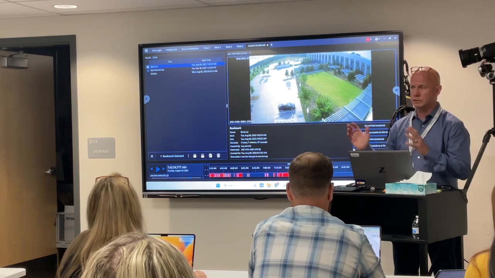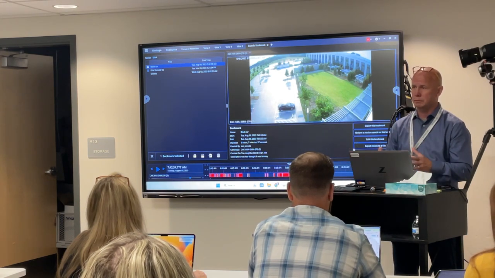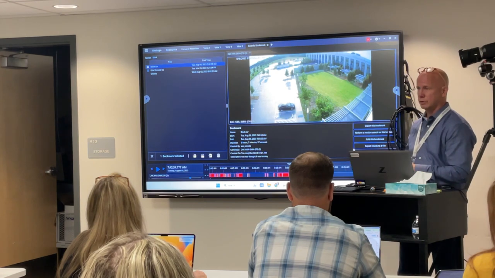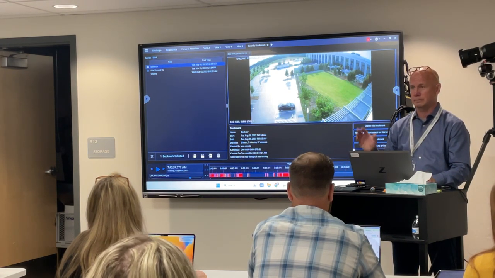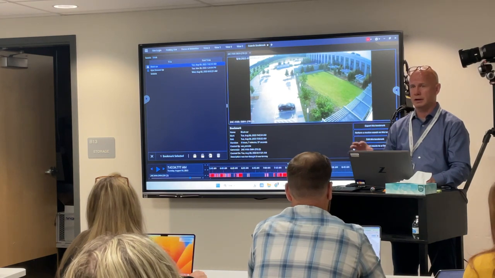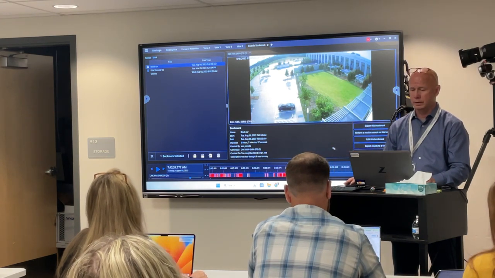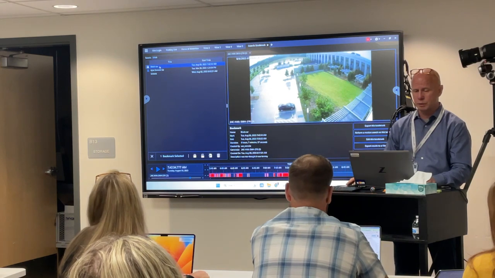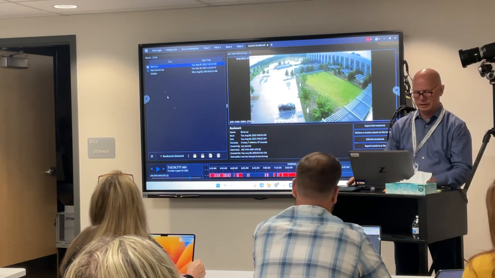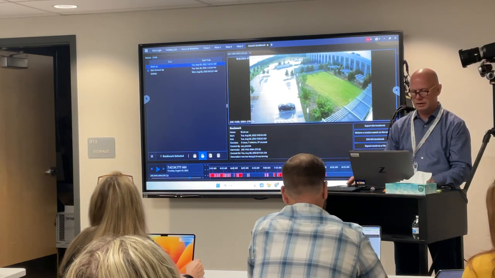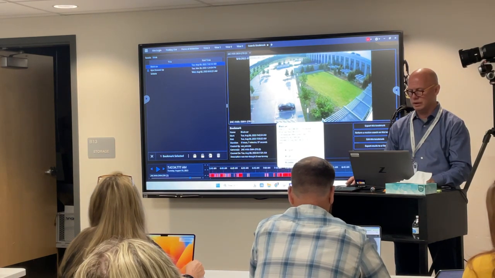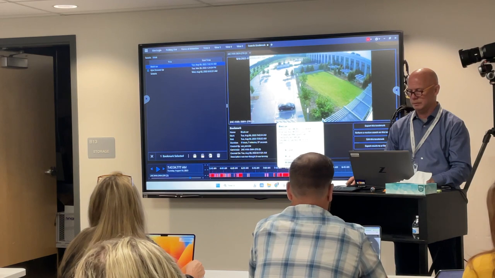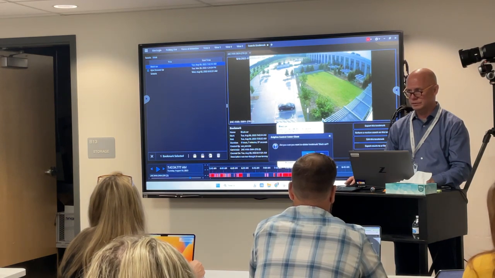So making a bookmark is important, but it's also important to communicate, because you don't wanna fill up your server with a bunch of bookmarks that don't mean anything, right? You wanna make sure that if it's an actual thing that you need to make into evidence, communicate about that. I can see that this bookmark is locked right now. I can unlock this right here, and then we can also delete that bookmark by just right clicking and clicking delete on this bookmark.